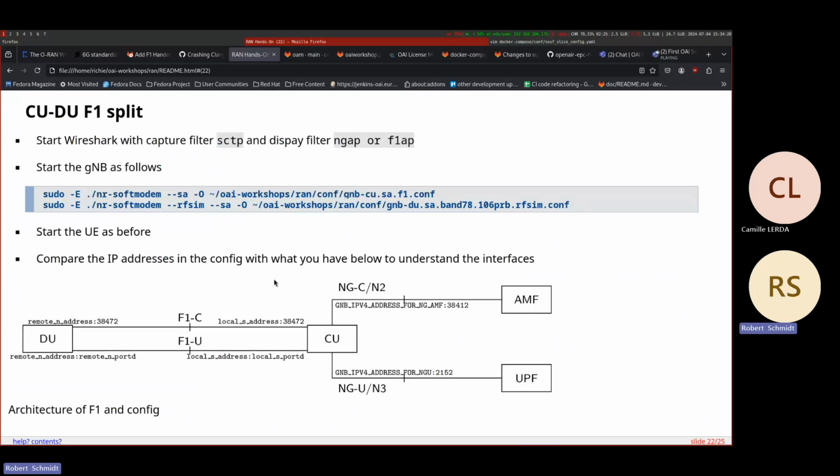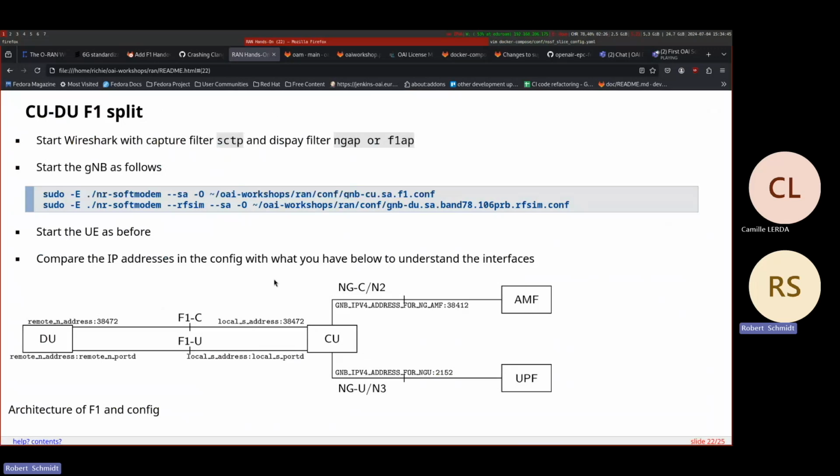No, you don't need to have that, because there are splits where you need this. For example, for the fronthaul, the 7.2 split, because there you have all this low-level exchange, which really needs to be on time. But one of the reasons why there is this F1 split is because the DU needs to operate in real time, but the CU just treats the messages and there's no real-time requirement.